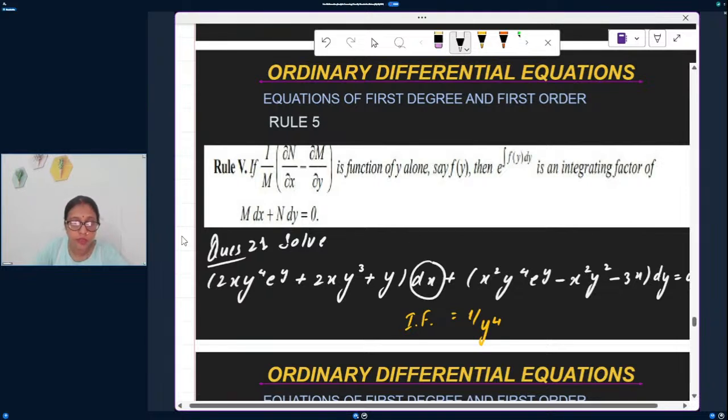Now with x, first of all, can I take y common? Obviously, I can take y common. But after taking y common, do you see that we have x, y? No, we have x, y cube. So third rule is also discarded. Fourth will come from the fact that you just find out this. And after finding this part, you can realize whether it will come out to be a function of y or x, depending upon whether you are dividing it by n or m.